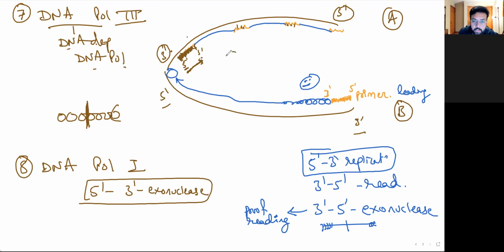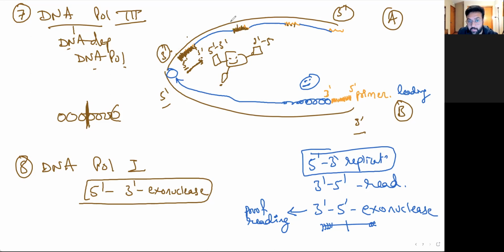You had cut, and now this is your DNA polymerase 1 with the help of one cutter. So it has a cutter from 5' to 3', and it also has another cutter from 3' to 5', and it also has one glue by which you can add nucleotides. Okay, so with the 5' to 3' cutter, it will cut first. Now it can add nucleotides here. Let's say you cut here, 5' to 3', 5' to 3'. Is it okay? You cut here.